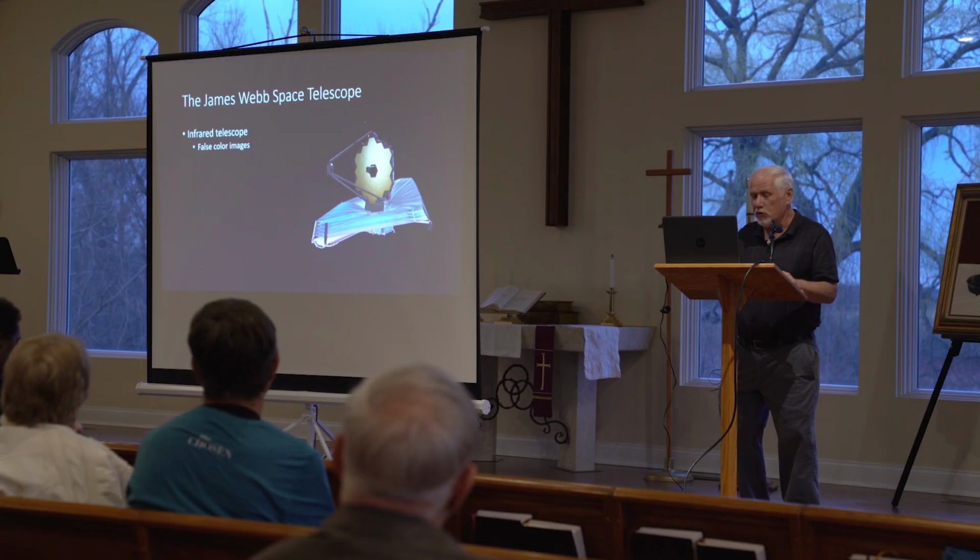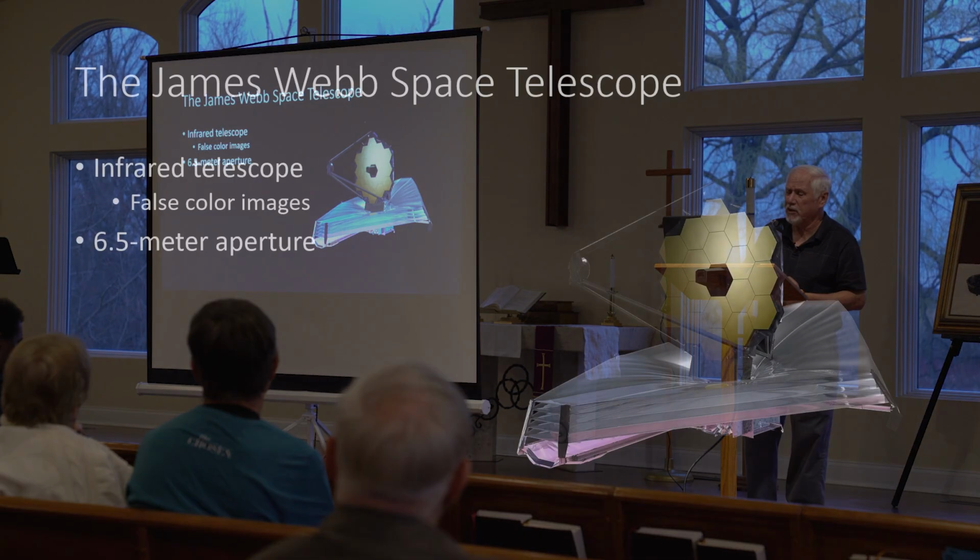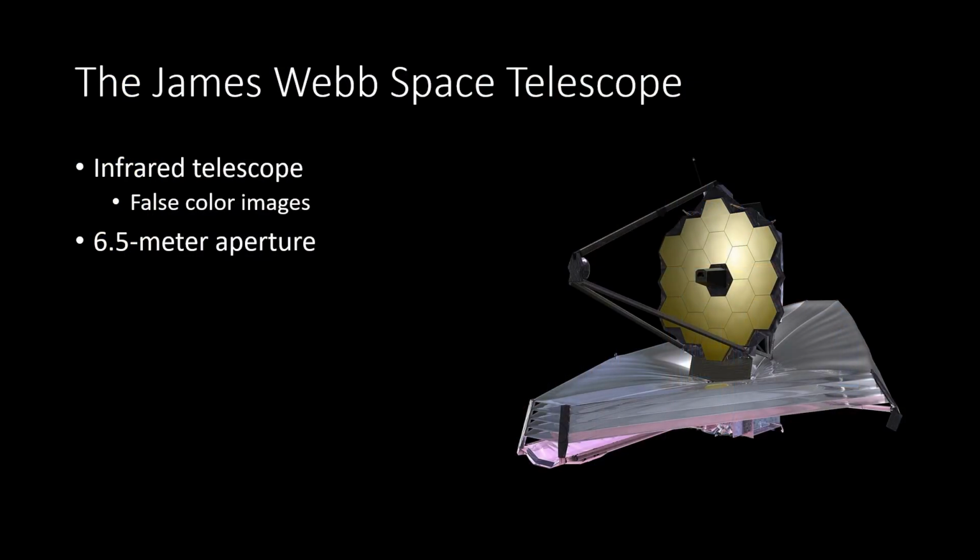So I'm telling you again, except for that one red filter they have, one red band that they have, all the images you see, if they're color images from the JWST, they're false color. That's okay. The colors actually do mean something. So besides being a pretty picture, you can see some science in it as well. It's a larger telescope. It's a 6.5 meter aperture. That means it's nearly about 2.7 times larger with about 7 times the collecting area. So you can collect 7 times more light than you would otherwise.